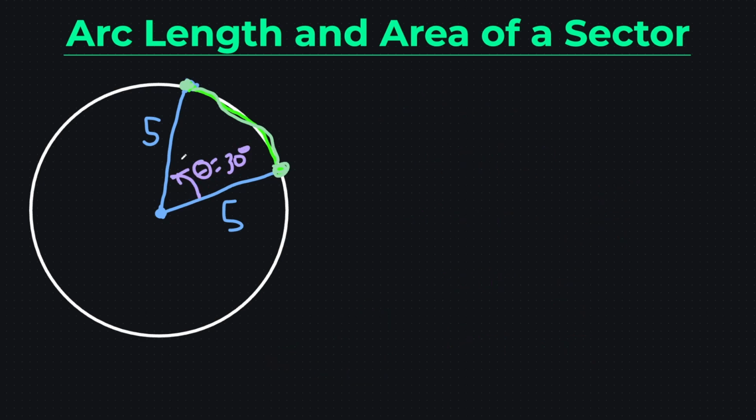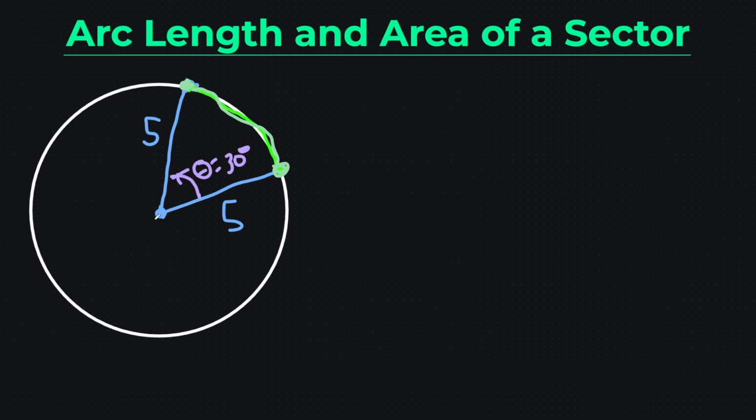So we're going to work with the same circle, the same radius, and the same theta. But this time we don't care about the edge of the circle. We don't care about a chunk of the circumference. We're asked about the area of a sector. What that refers to is this section all inside here. You can think of it as the cheese of the pizza, the inner area of the slice. And so we're going to have to do a different calculation than we did for the arc length. But it's going to be very similar.